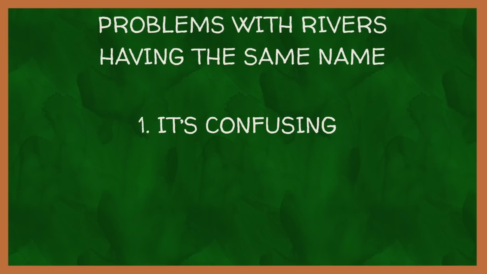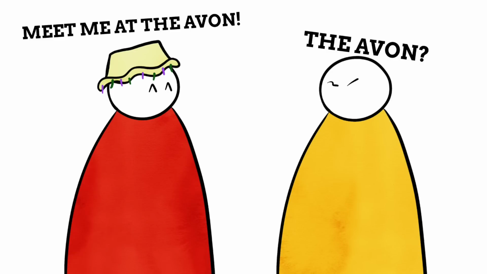These examples of multiple rivers having the same name is a problem for a couple of reasons. First off, they can make things pretty darn confusing. If things have the same name, it can create confusion in regards to what place people are actually talking about. This is applicable to countries, towns, and of course, rivers. For example, if your friend told you they were planning a fishing trip down the River Avon, you might end up at the wrong River Avon or something.